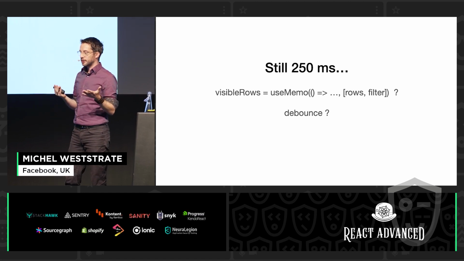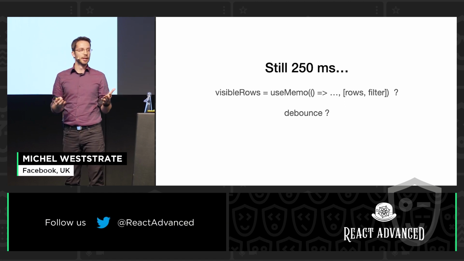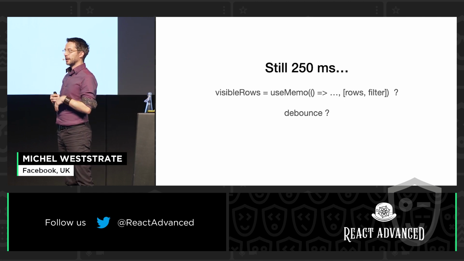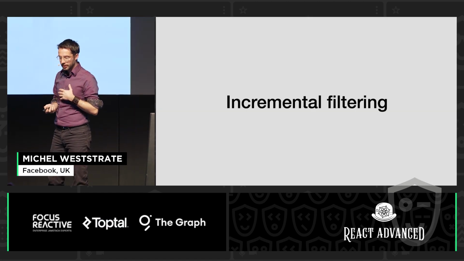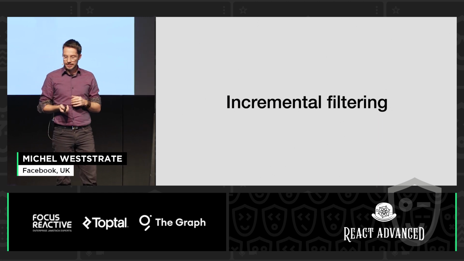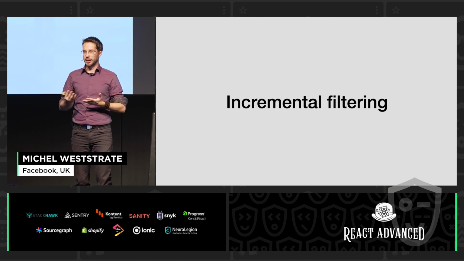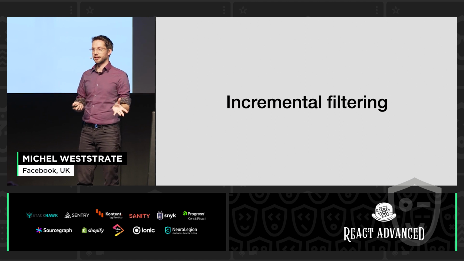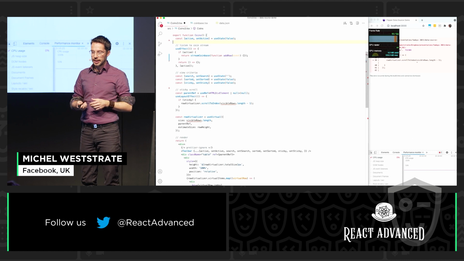And similarly, you can debounce, which makes sure that at least your application stays usable, but it doesn't improve the performance of a single render, and it doesn't allow you to go beyond those 4 frames per second in our use case. So what can we do smarter? One thing we can do smarter is not filtering the whole data set we have. Actually, we already know for every item whether it matches the filter criteria or not. We only need to filter the data that arrives, not the data we already had. So let's do that.